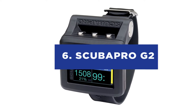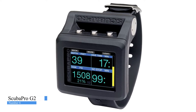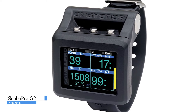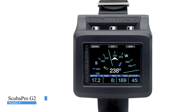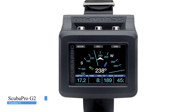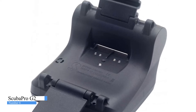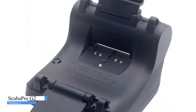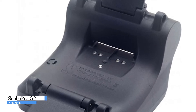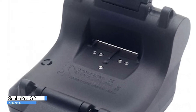Number 6: Scuba Pro G2. Scuba Pro is one of the most recognized brands in the diving industry, with the only computers utilizing heart rate, skin temperature, breathing rate, and water temp when calculating diving profiles. The G2 — the next-gen Galileo — is available as a wrist mount or console. Intuitive, reliable, and bulletproof, the G2 means less time reading manuals and more time enjoying the dive experience. Using color to give the best readability and usefulness, the G2's LCD display features vibrant eye-catching color indicators that rapidly bring your attention to what you need to know: green for safe, yellow when nearing limits, and red when limits are violated. Users can change the colors according to their personal preference, and a simple three-button interface makes operating the dive computer a breeze.